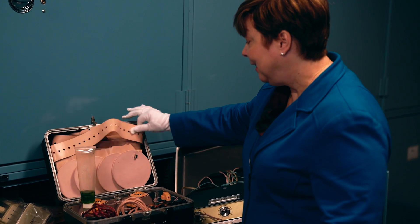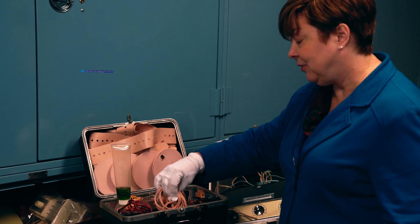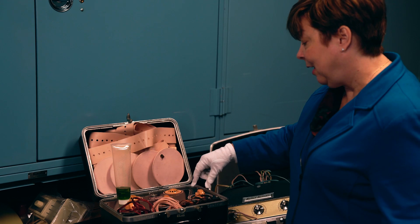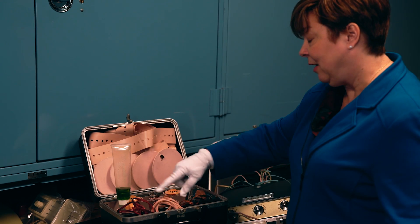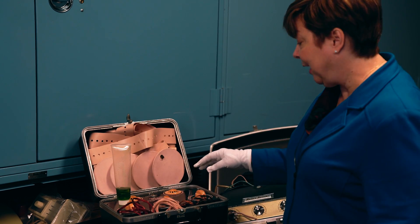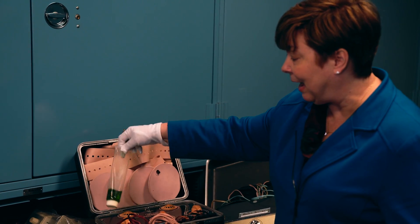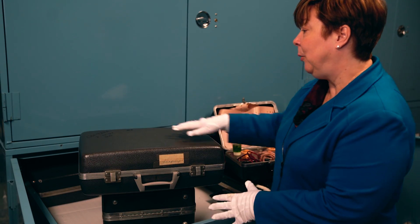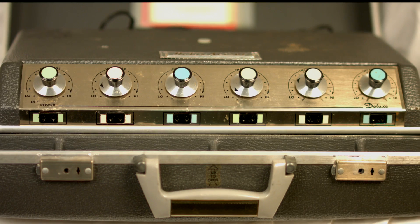It was a very complicated device to put on someone. You needed belts and little electrodes that had to be perfectly fitted, along with lots of tubing and cords, and finally buttons and dials to adjust the frequency and strength of each electrode. There were different models — this is obviously the pink one aimed mostly at women, which had a gel attached to help with placing the electrodes. This is one that we know was seized in 1964 by inspectors; it was actually a commercial model, not one of the ones for home use.